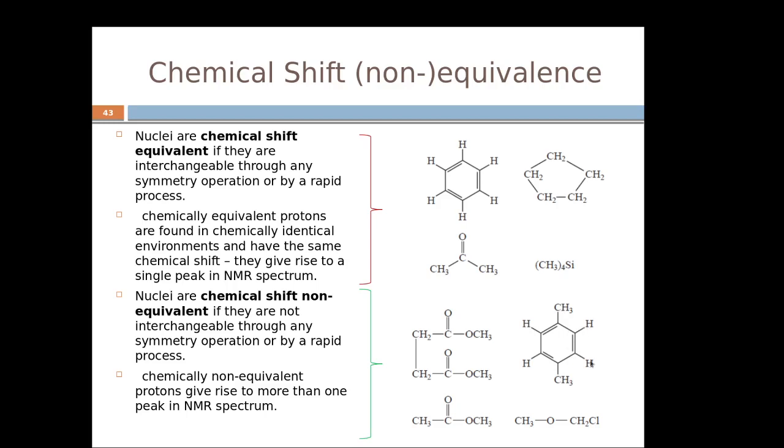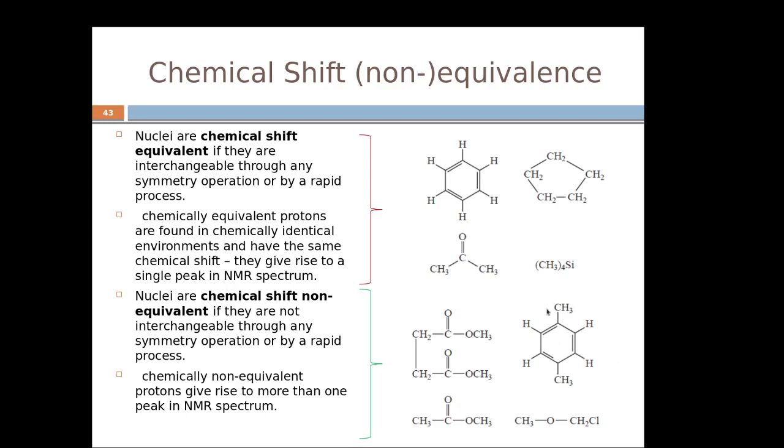Okay, but the thing is, if you consider these CH3 protons and these CH3 protons are chemically equivalent, whereas these two protons are chemically equivalent and these two protons are also chemically equivalent. But the pair of CH3 protons forms a different chemically equivalent set of nuclei compared to the pair of these two protons, and these two protons.